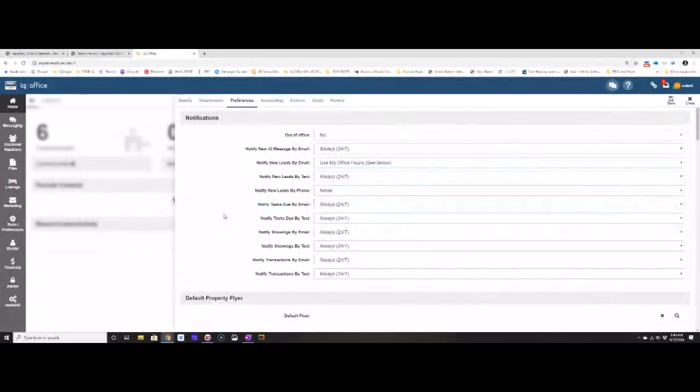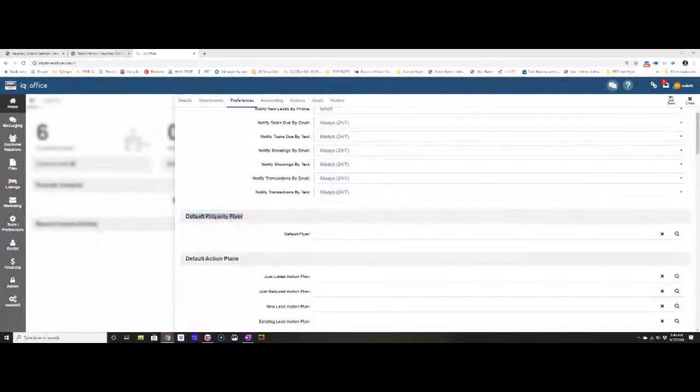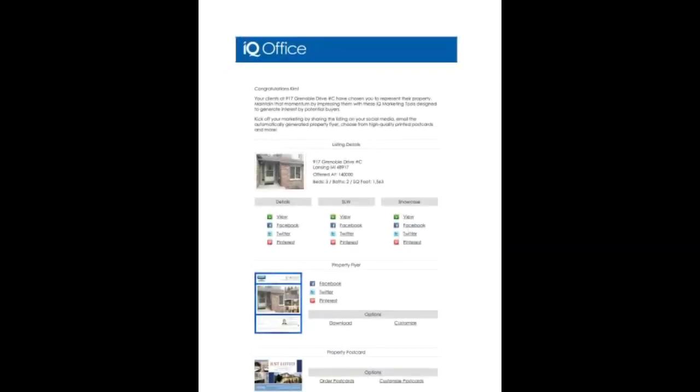There's also a section that talks about a default property flyer. So when you get a new listing, you're going to get an email that looks similar to this flyer I'm sharing with you right now. And in that flyer, it is going to say, congratulations, you have a new listing.